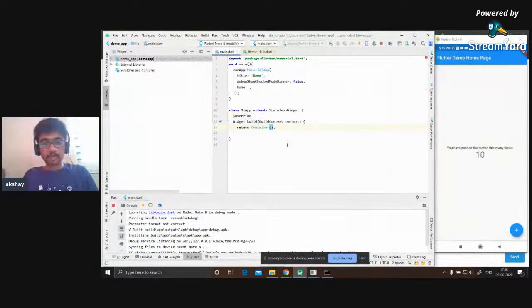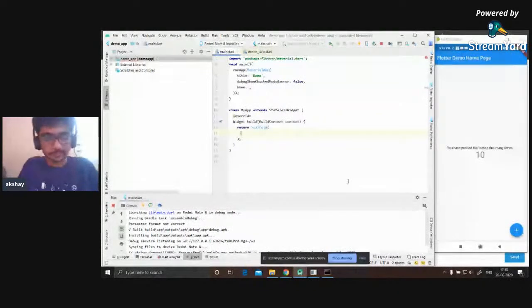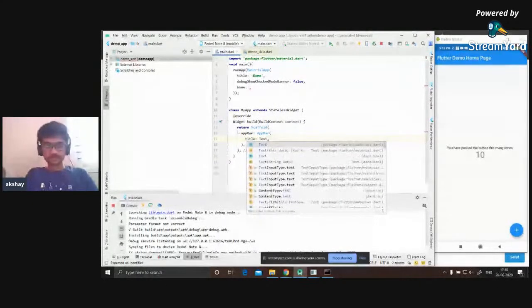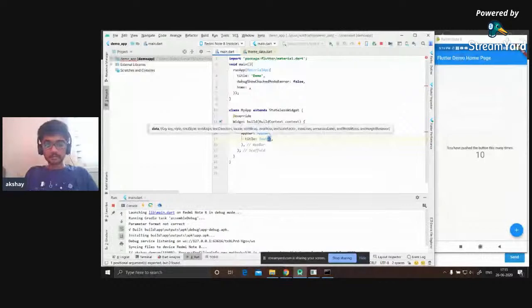And here, we should return a scaffold as the main widget, because this scaffold comprises all the widgets which you can see on the screen: the app bar, body, and the bottom section. That is called a scaffold. Here, let us have an app bar, and app bar is a widget, so we can directly type app bar. And app bar has a parameter for a title, and this accepts a widget, and this is a text widget. So it's pretty simple. We can call it Flutter first app.